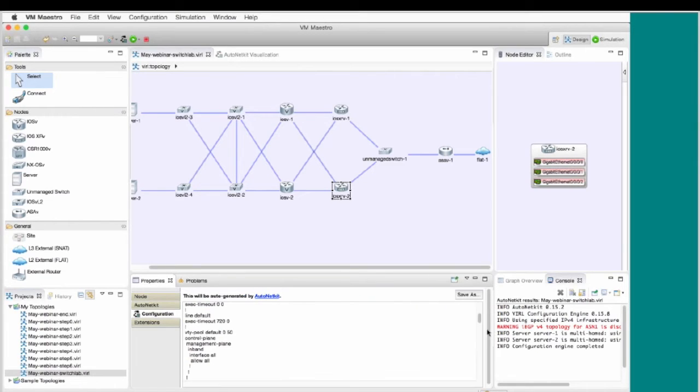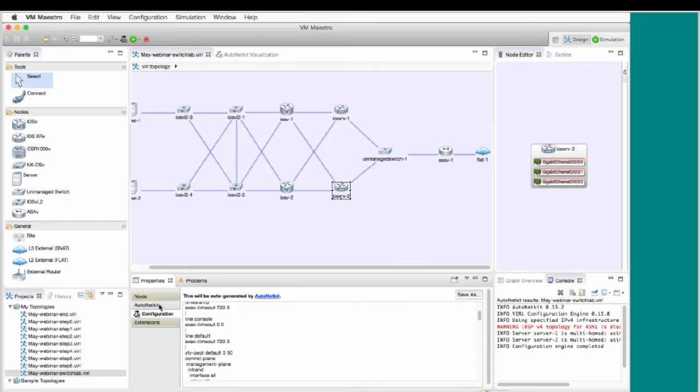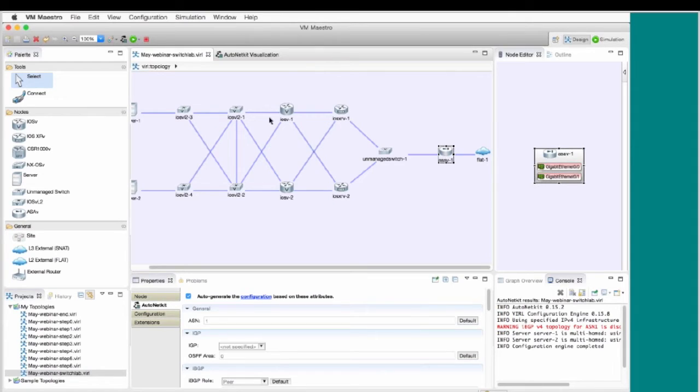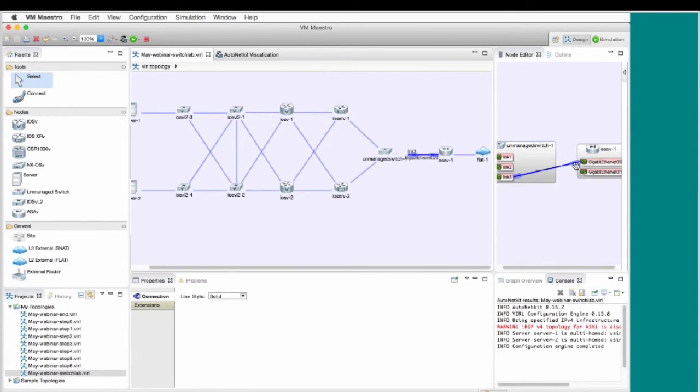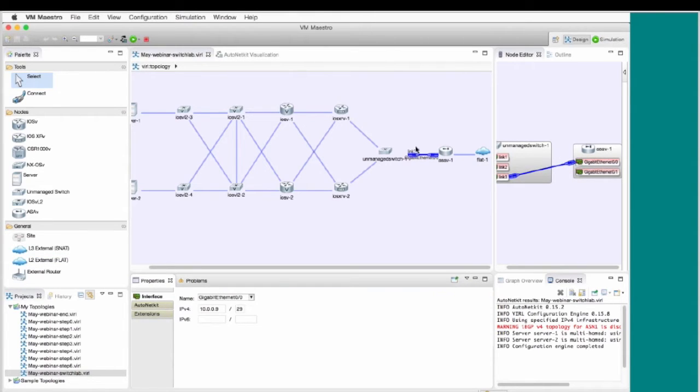By default, the configuration has configured our interfaces, set up any OSPF configuration, if we've set up BGP, whatever, it's all configured on those nodes. But something like those default routes are hard to auto-detect and decide that we want in here. So what we're going to do is first look at the ASAV interface. We'd like to tell everyone inside the network that this interface here is going to be the one where we're going out. So again, I select that connection, select that interface itself in the node editor. This is the interface on the way out.